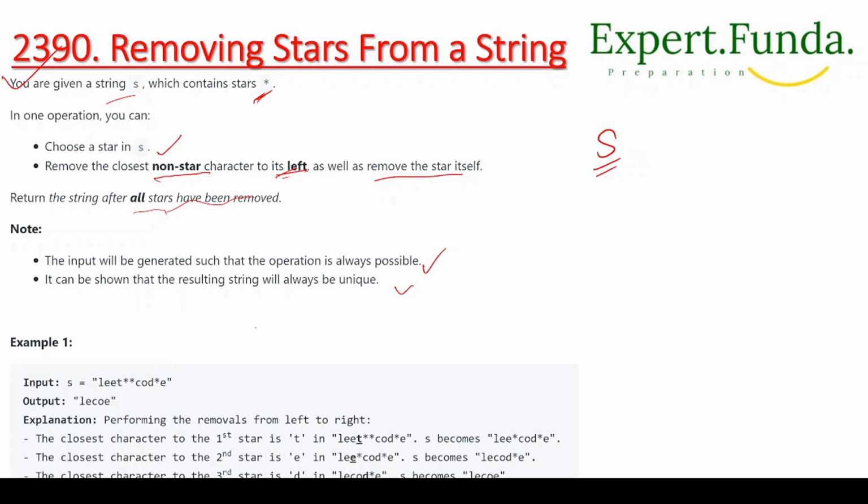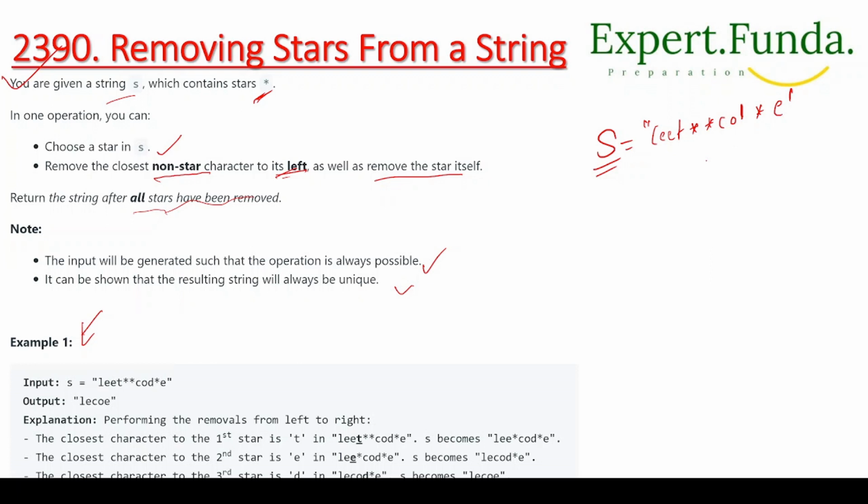Now we will understand the example. In example 1 we are given s, whose first characters are L, E, E, T, then two stars, then C, O, D, then a star, then E, like this.